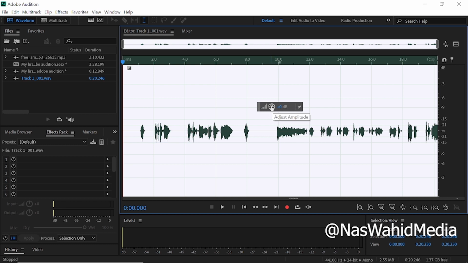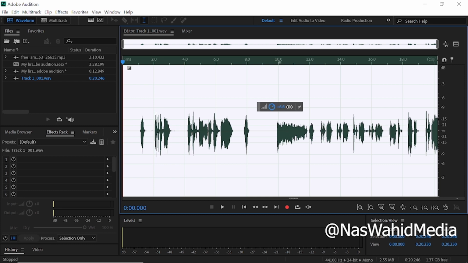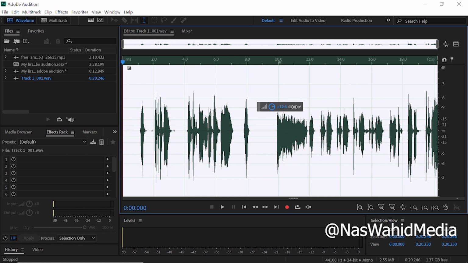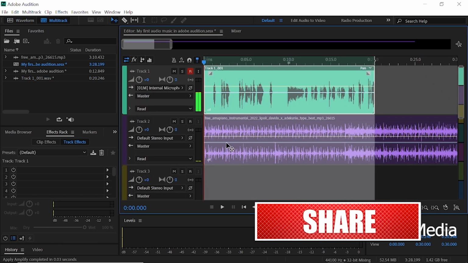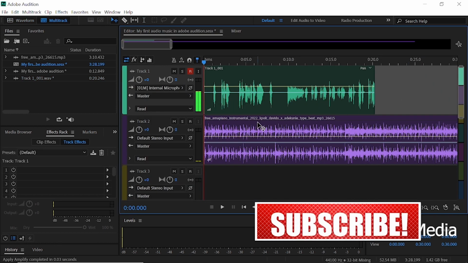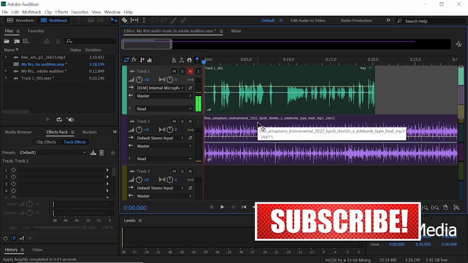As I told you, you can amplify your volume using this arrow here. You can go ahead here and left click. If you see it is turning green, as you can see blue, then you take it to the right, which means you are increasing the volume. Then we can go back by clicking multi-track session. Then we are back. So we want to listen to it to see if we can hear our voice well.